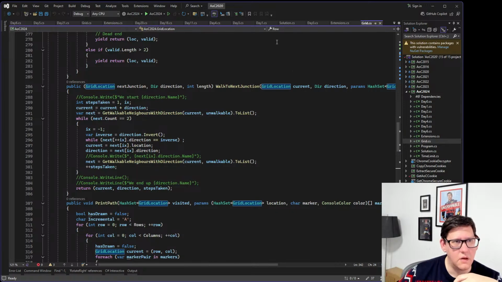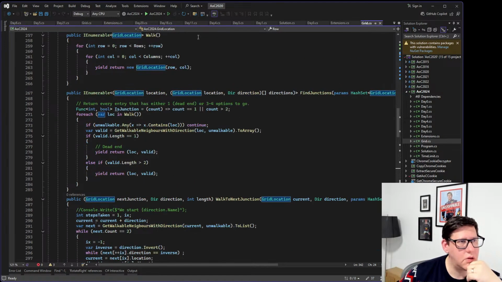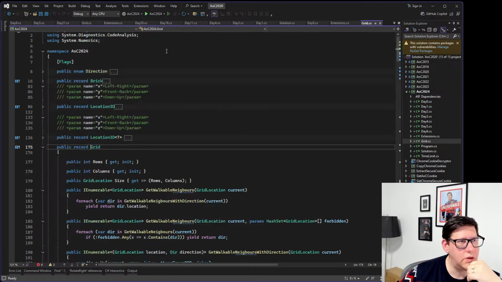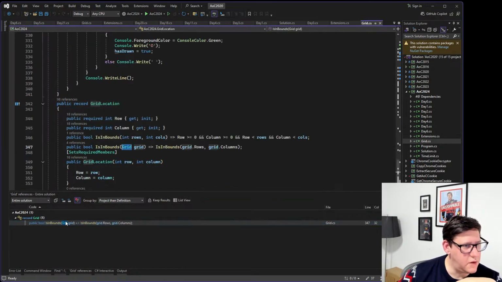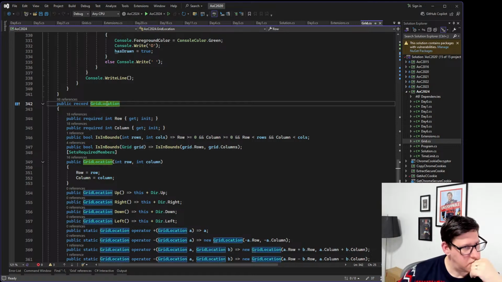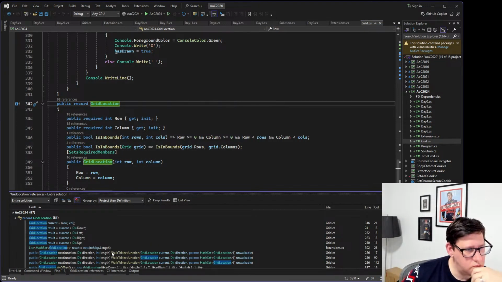Let me see. There was here a grid. Okay. So I've used this before. Let me just refamiliarize myself. Is it all based off of grid location?